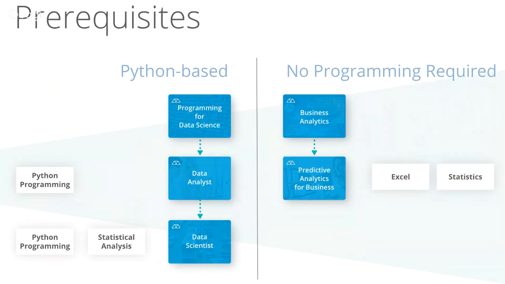There's also great resources online to supplement your programming skills if you are totally new to programming. So things like HackerRank or CodeWars can be super helpful. And then for the data scientist program, we do expect you to be pretty comfortable with Python programming and statistical analysis. And on the right side, again, business analytics is for beginners, and then the next program requires Excel and statistics.